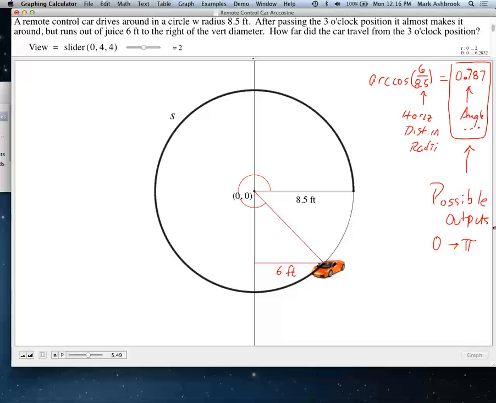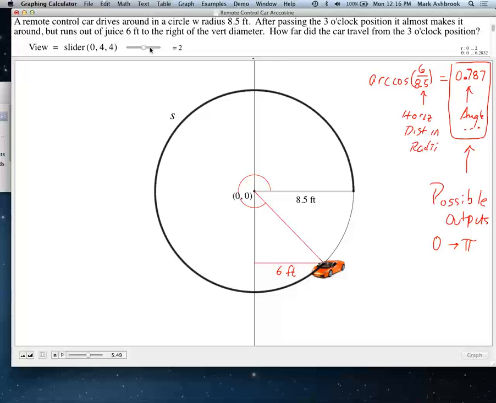So when you put that in your calculator, where does your calculator think that the car is? Where does it think it is, Scott? It thinks it's at 0.78 of 1 radius around the circle counterclockwise. So where? Tell me where that is. It's going to be reflected over the x-axis on the plane. So where does it think the car is? He thinks it's reflected over the x-axis.